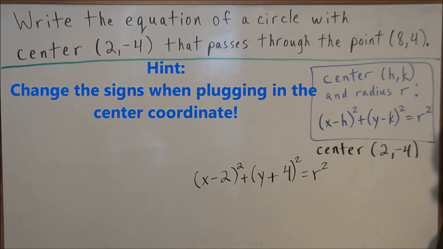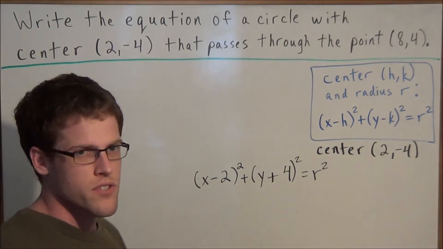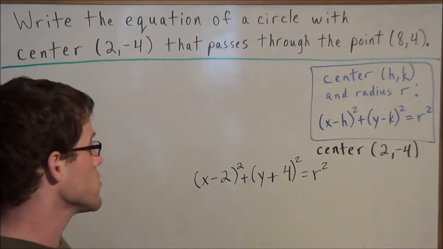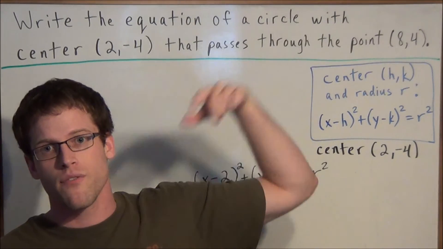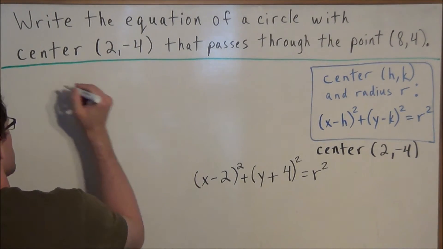Okay, so our only objective is to find out what is our radius. But let's think, how do you find the radius of a circle? It's the distance from the center to a point on the circle. So if we look here, notice we have the center and we have a point on the circle. We just have to find the distance between the two. So to do that we're going to use the distance formula.